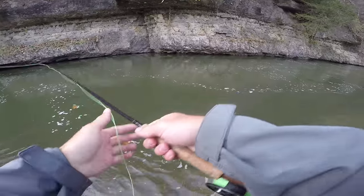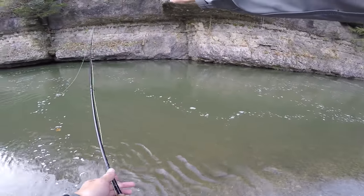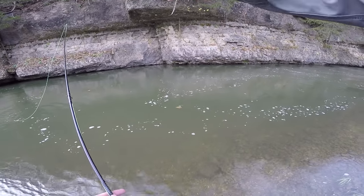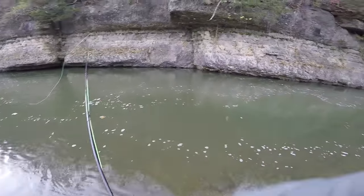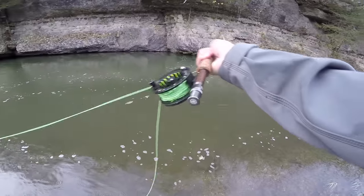Wow, right on that little break, you see right there, well, you probably can't see, it's a little far, but anyway, there's this giant bluff wall. Right in front of me is a divot, kind of where there's some slack water. So that water is totally not moving while this whole main section is just blowing out this entire creek. It's a nice little ambush spot for these fish, and that's exactly where I cast.